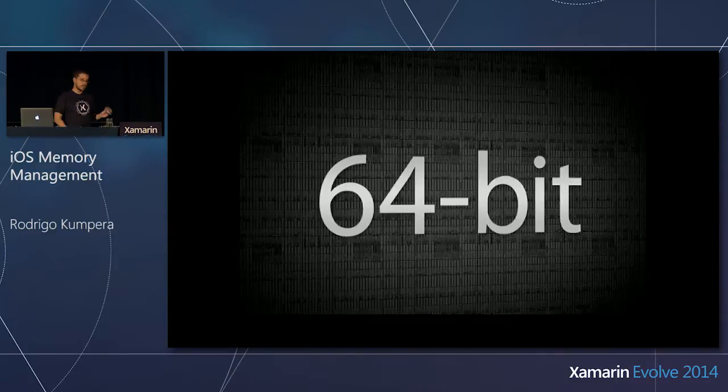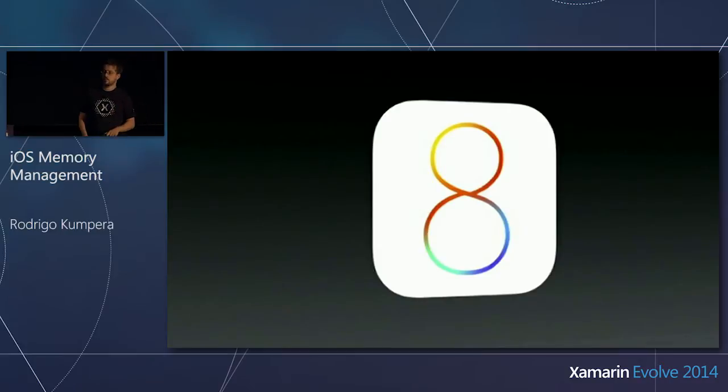First of them, 64 bits. You know, 64 bits, 8 bytes. We've managed to ship 64-bit support on iOS at Xamarin. It was a huge project. Our team worked really hard, and we had a great, great outcome. Next thing, iOS 8. Apple released a humongous update, a 30% increase in the API surface. We had to ship together with Unified, with extensions. It was a lot of work, and we managed to pull it off.